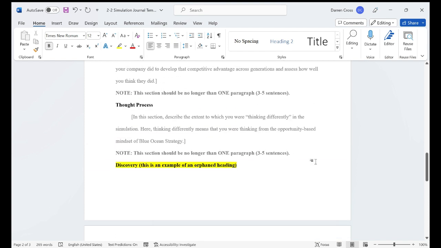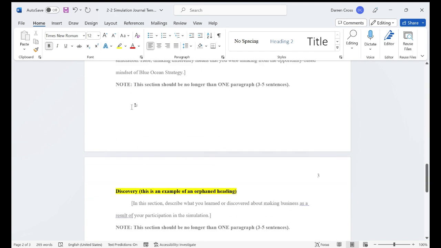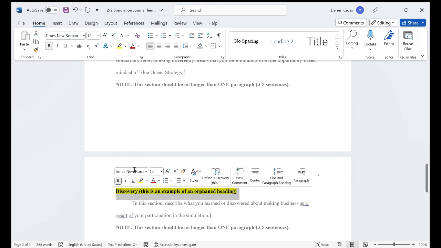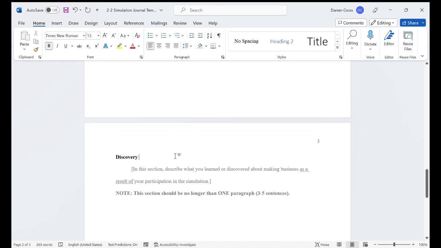No, a heading should always stay with the thing that it describes. So when you're in this situation, you can go ahead and add a couple of spaces to move that to the next page. If this page won't pick up the stuff, then you can move this to the next page. All right, so I'm going to go ahead and fix this now. I just wanted to demonstrate that to you. And if you see that on any of your papers, go ahead and fix that, okay?